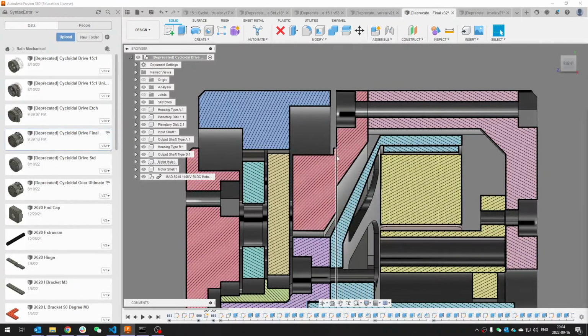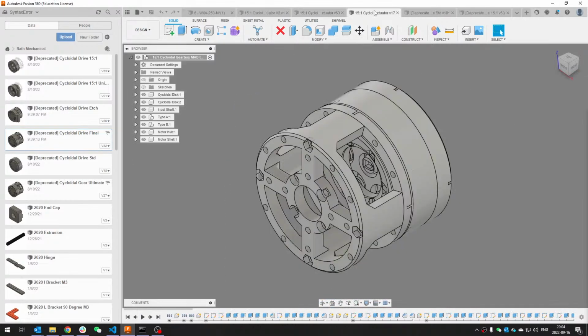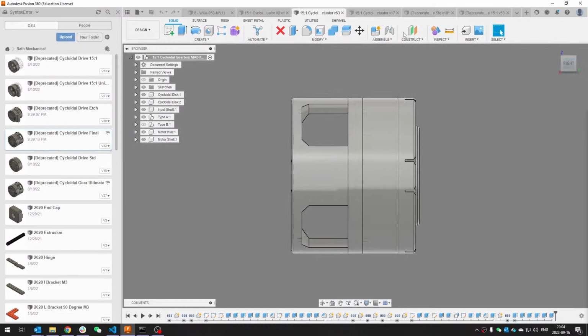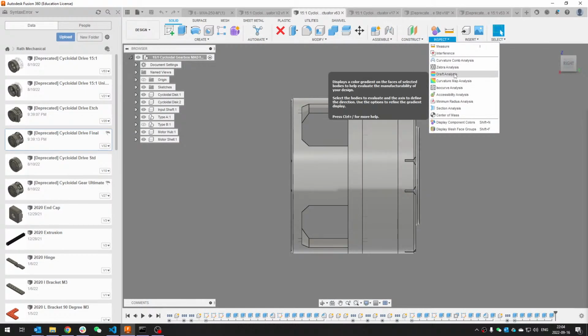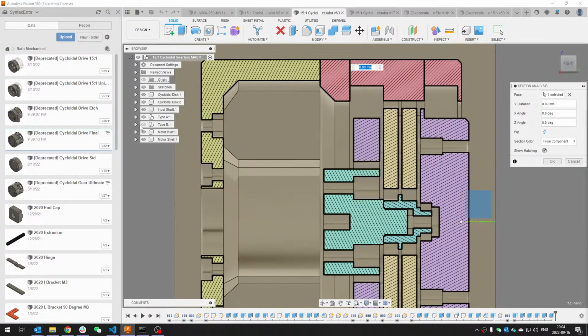But for output B, it's pretty stretched here. Even this is fine on the smaller version, but on the larger version, where is my larger version? This is the smaller version. This is the larger version. So if we create a section analysis, this is type A, looks fine.